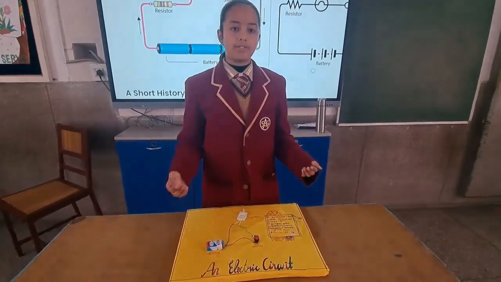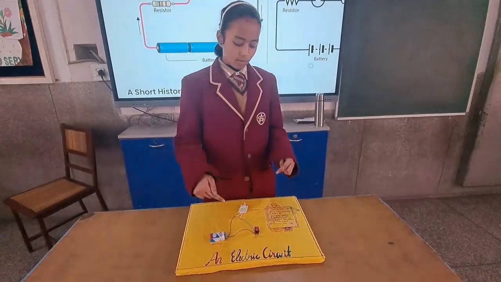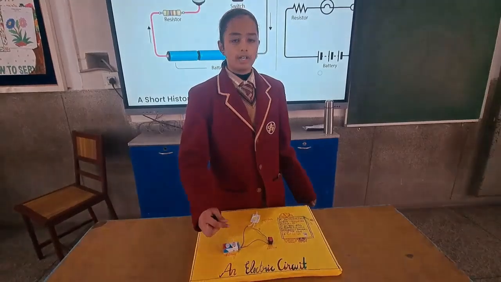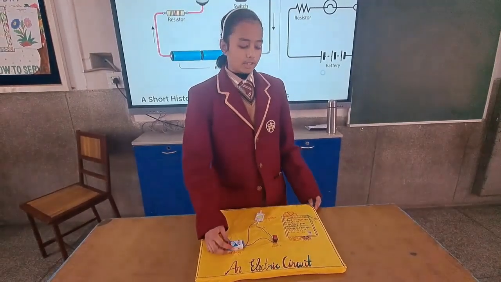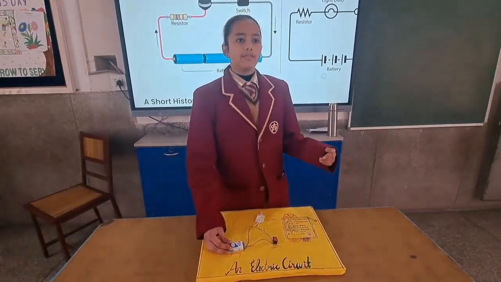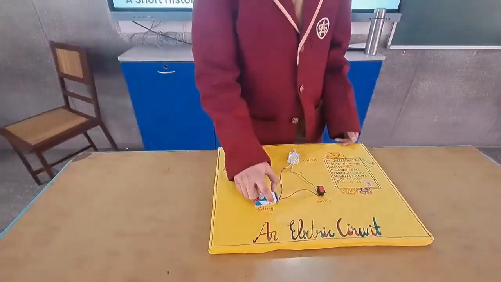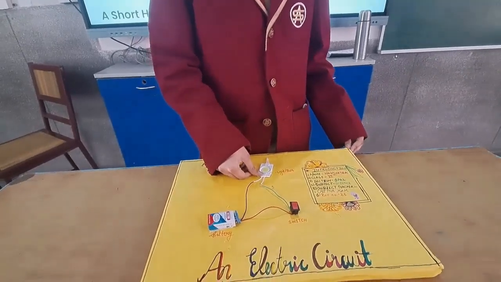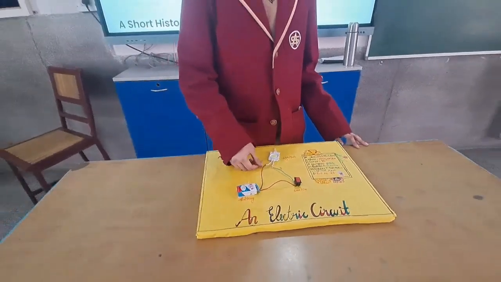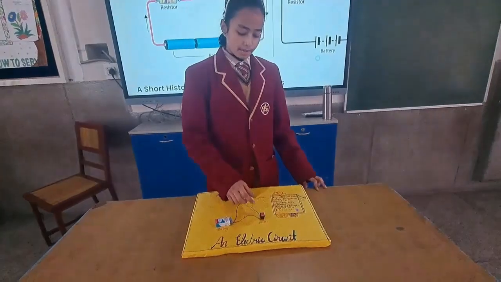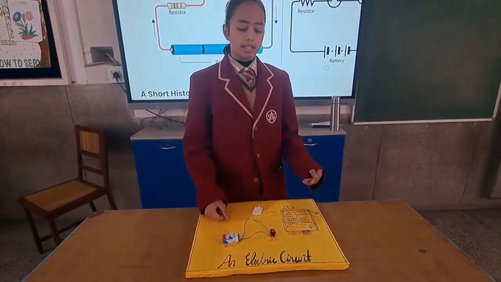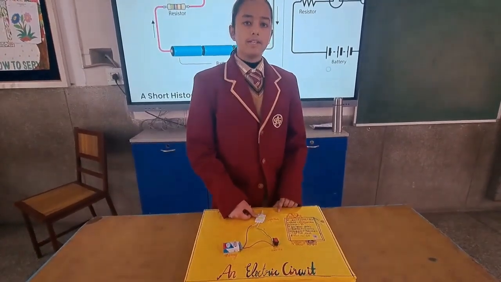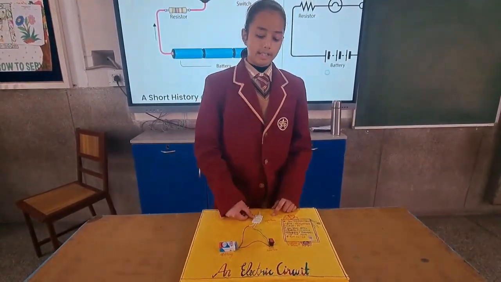Now I am going to tell you these components of an electric circuit in detail. Firstly, battery or a cell. The battery is a source of power with two terminals, a positive terminal and a negative terminal. Then wires, they help the current to flow in the electric circuit. Then the switch, it helps to complete or break the circuit. Then the LED light, it is a luminous object that depicts the flow of current in the electric circuit.